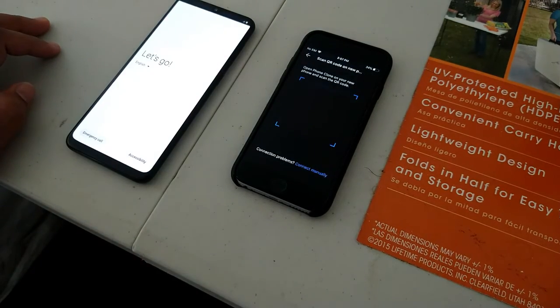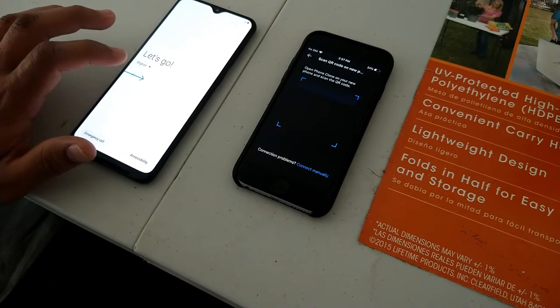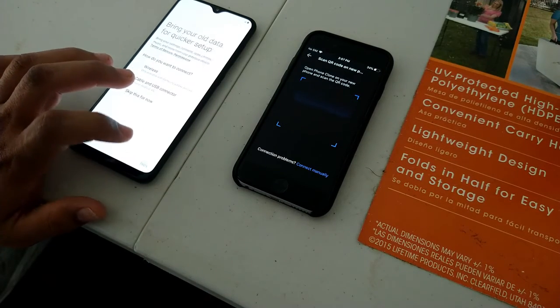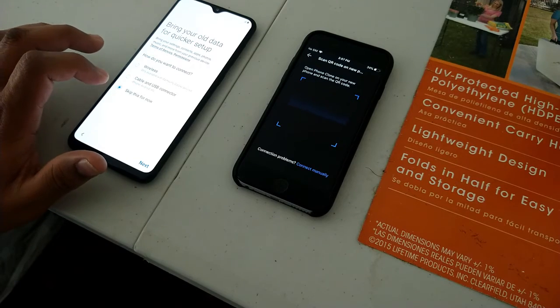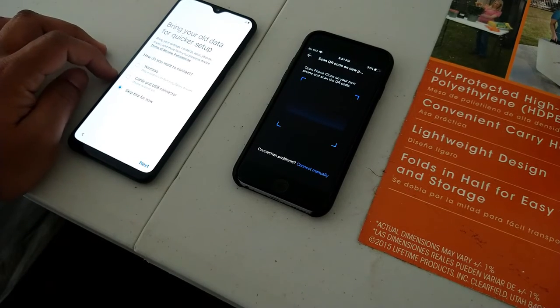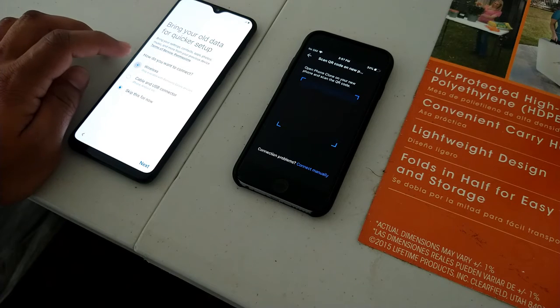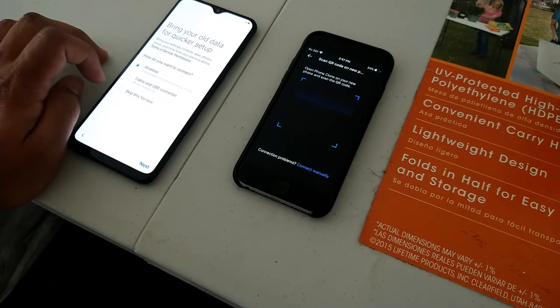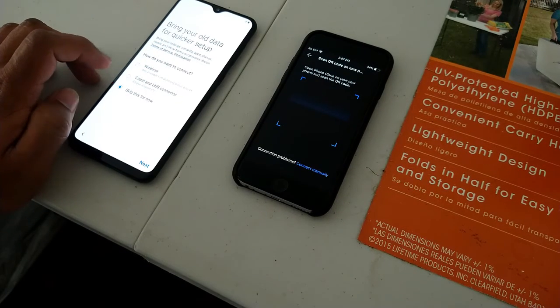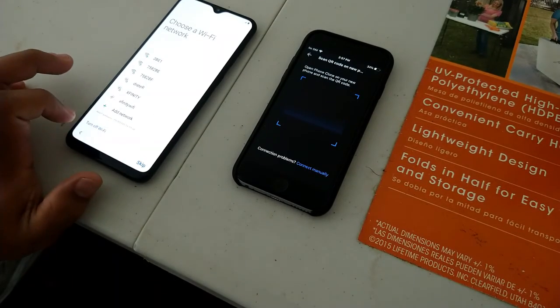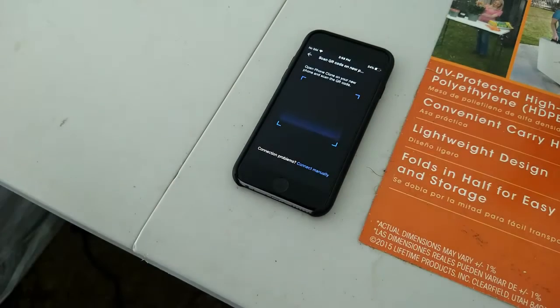Okay, so like this one, they're asking for wireless or cable. For example, wireless, if you have a Samsung Galaxy account, yes you can do this one, but I don't want to do this one. I skip those. Let me connect to my Wi-Fi. Just stay please.